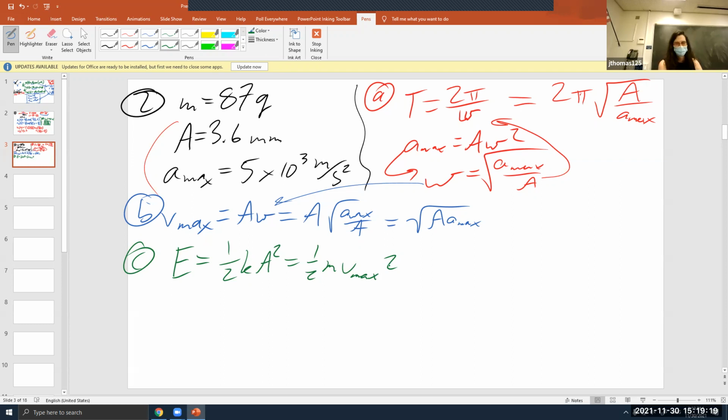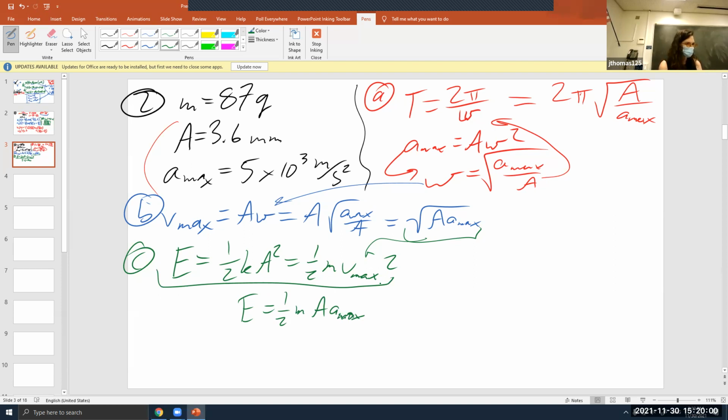For this problem, which one is a more straightforward path through? Let's see, I have the amplitude, I do not have a K. I know I could tie K into omega and go through that route. I do have the mass given. Do I have V max? Oh, well, I've already found an expression for it right here. So I could go ahead and plug that in and you get that your energy is 1/2 m big A, little a max. This just happens to be a solution for this problem, but this equation is important for the total mechanical energy.